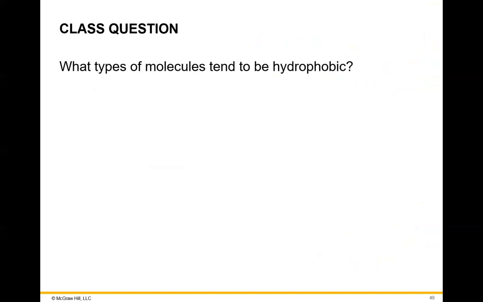All right, what types of molecules tend to be hydrophobic? Molecules that are hydrophobic are going to be non-polar molecules. You see, they look like lipid stuff, right? Carbon, hydrogens, non-polar. All right, our next one is for Erica. What is pH a measure of? It's concentration. Exactly right. So concentration of hydrogen ions. Even if you had said it's a measure of the acid, I probably wouldn't get too picky as long as you understand acid is a measure of hydrogen ions, right? And it's that shift based on water being 7 and what side of 7 you're on.